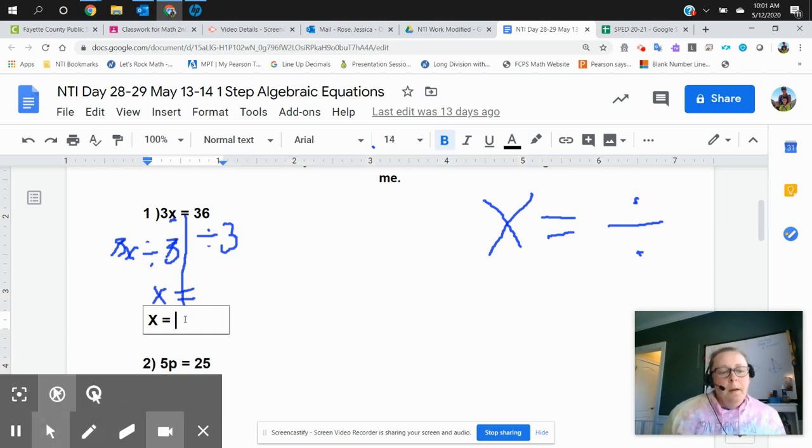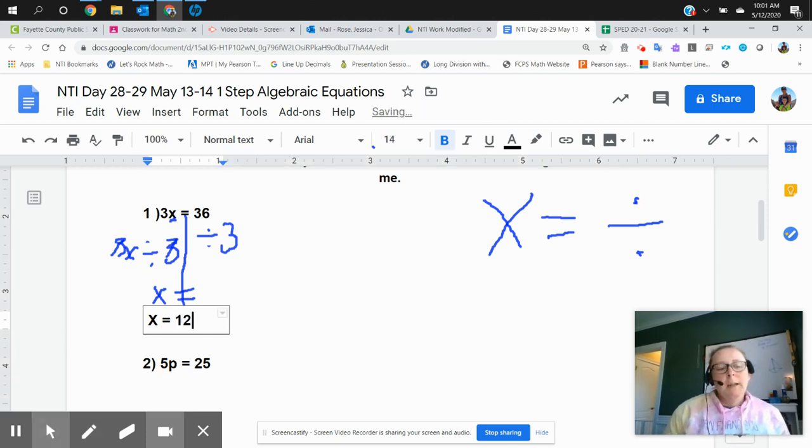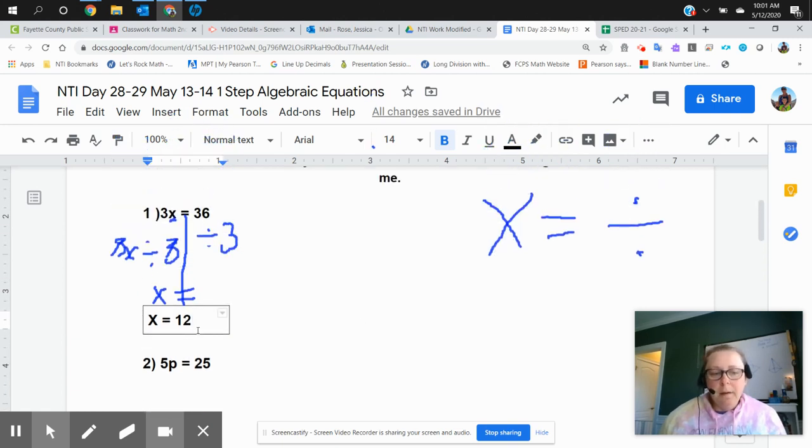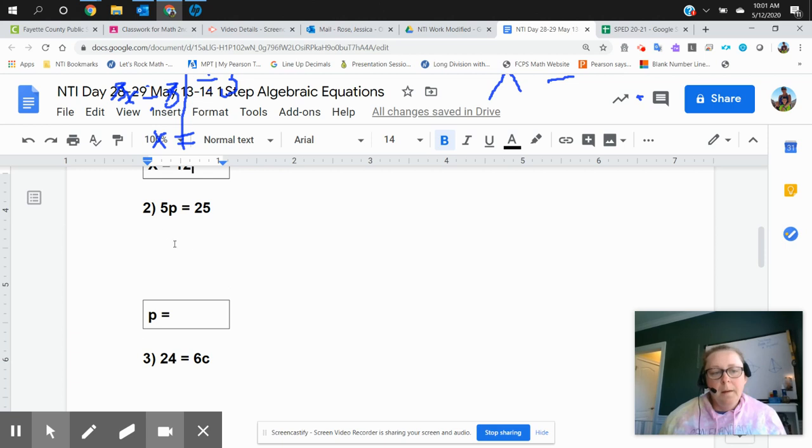Okay. So I wanted to show you guys, you're just typing in your answers, that's all you have to do. You don't have to worry about writing on this if you don't want to. You don't have to worry about submitting a Google form. I know some people have said that. There's no Google form. That's okay. Just type your answer and then move on to the next one. Okay. Number 2, I am going to demonstrate how to type. If you can't figure out the draw tool, I'm going to show you how to type your work as well.